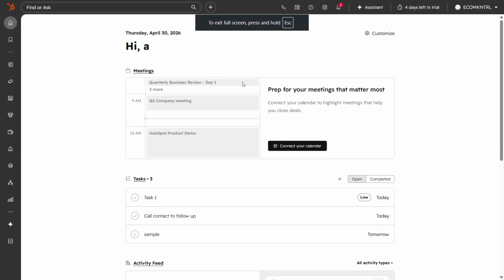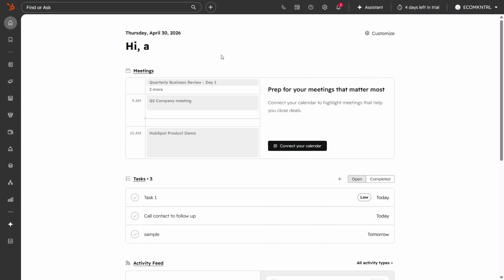In today's video, I'm going to teach you how to do index customization for objects. We'll be working inside HubSpot, and I'll walk you through how to control which views appear by default for a specific object, like contacts. This is really useful if you want to clean up your workspace and make sure your team always sees the most relevant views first.